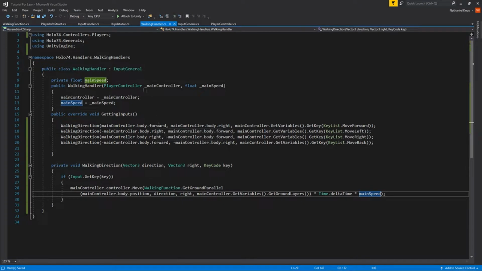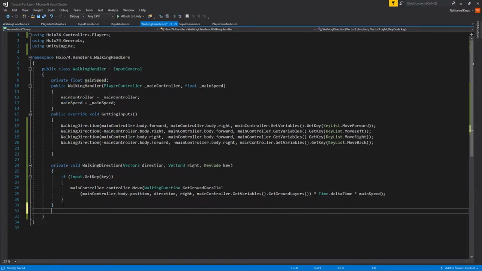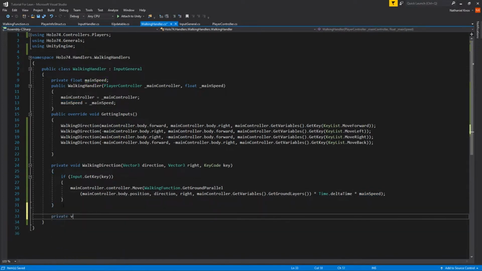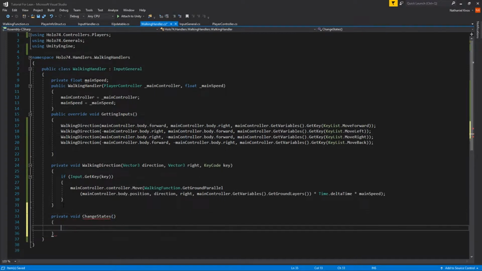Then we can also come down here and say private void change states. Come down here and say if input dot get key down, because we don't want to get all the keys.